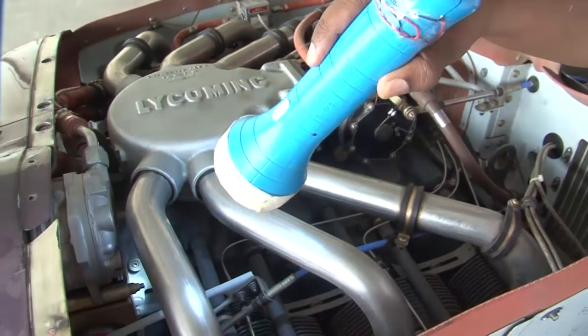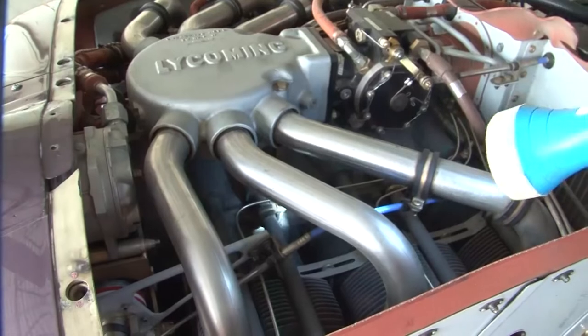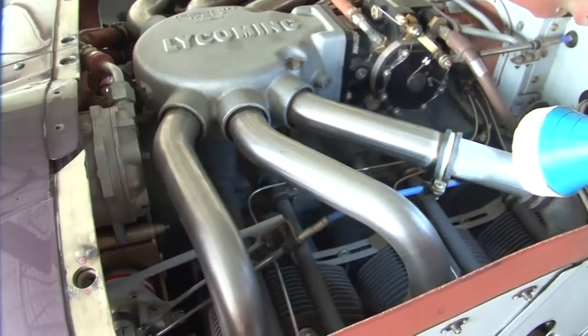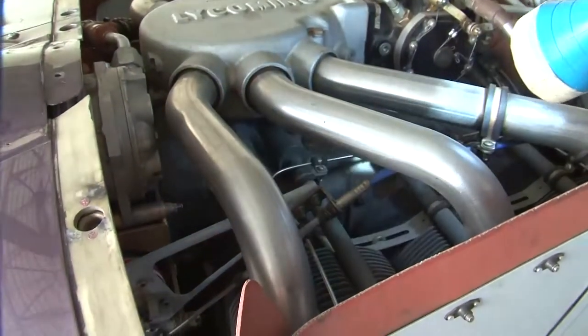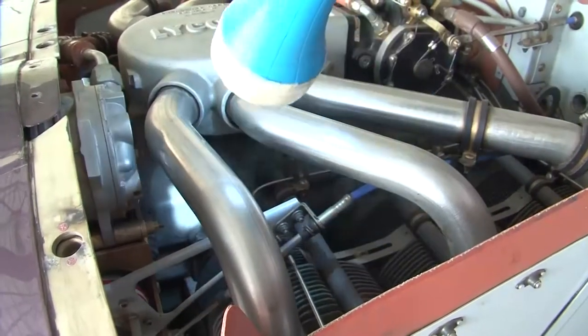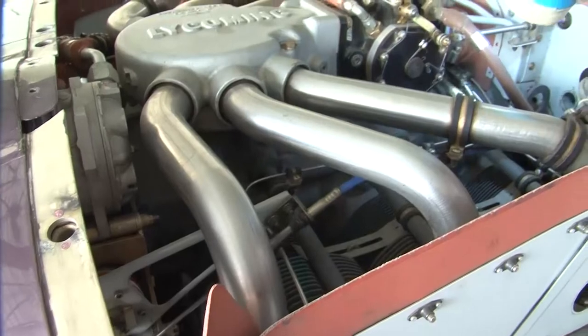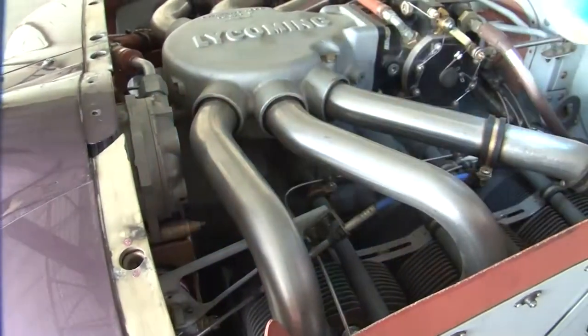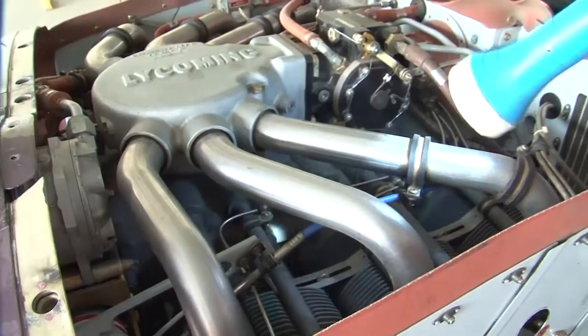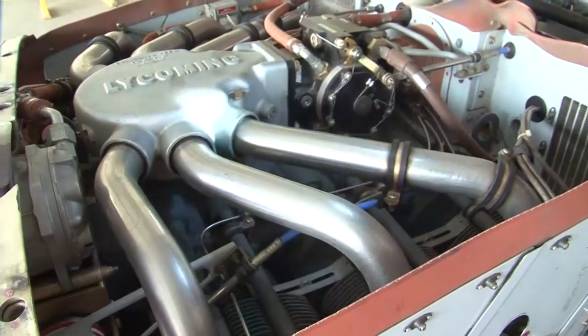Similarly, we have to check that the crankcase is free of cracks. There shouldn't be any cracks on the crankcase and also on the areas adjacent to the cylinders. We have observed that there are no cracks. Similarly, in the same way, you will have to inspect the other side of the engine.